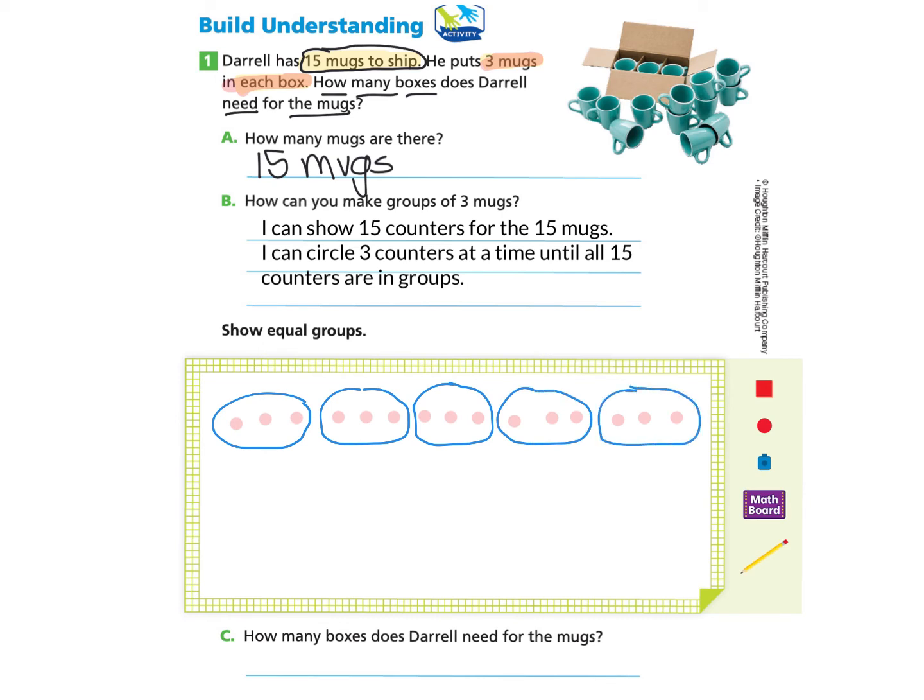All the 15 counters are in groups. And so what I've created here are equal groups of 3, and then let's find out how many there are. 1, 2, 3, 4, 5. There are 5 equal groups of 3. So that helps me answer part C. How many boxes does Darrell need for the mugs? And I can answer 5 boxes.